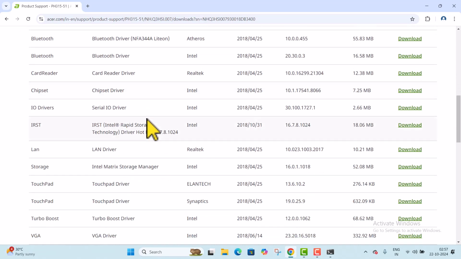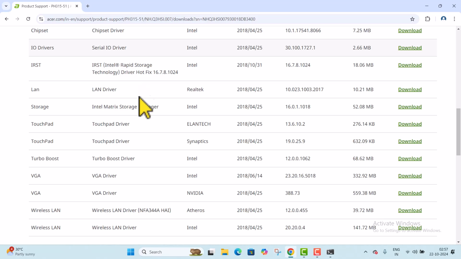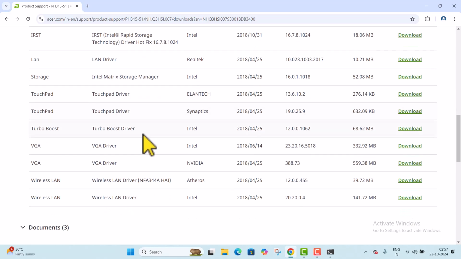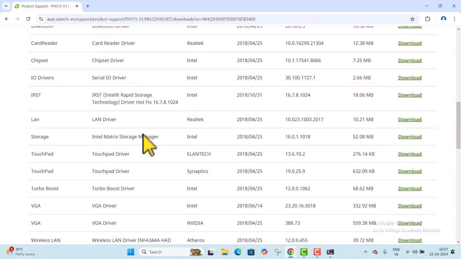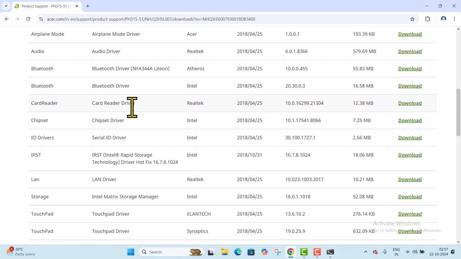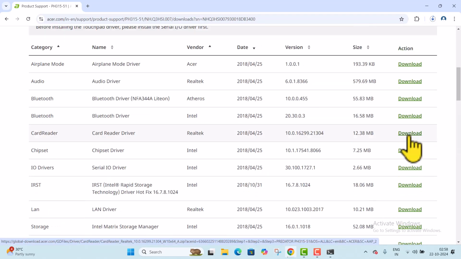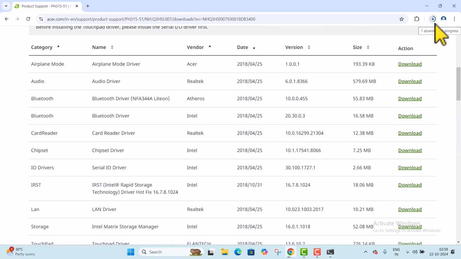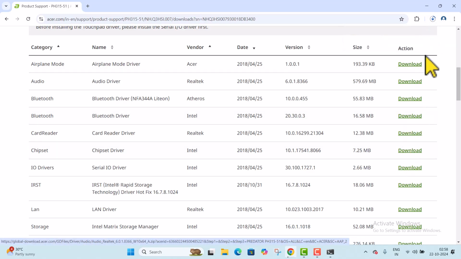I will search for the video drivers, because the camera is under video drivers, or graphics driver, I can say. Download the card reader driver here, and you can download the chipset driver as well.